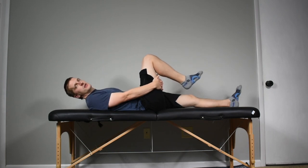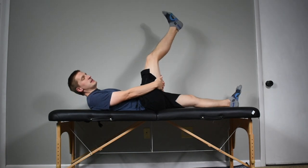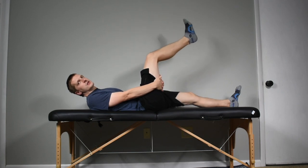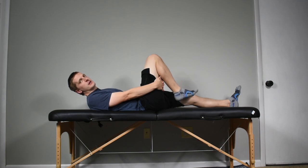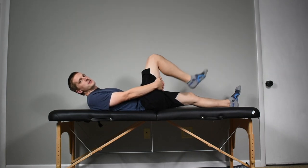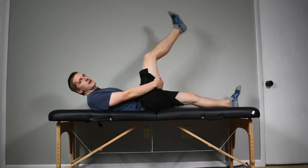And then all you're going to do, in a slow and controlled manner, is bring your foot up toward the ceiling, straightening your knee as much as you can. Hold it there a second, and then nice and slow and controlled, just let the knee flex and bend back down toward your butt. Hold it there a second or two, and then you're just going to alternate up and down. Usually I'll do about 10 or 12 times going both up and down.